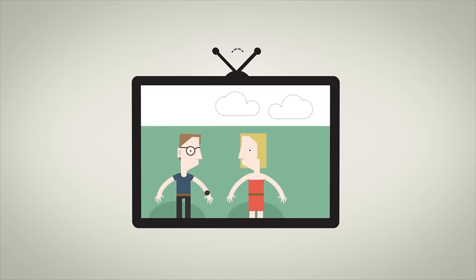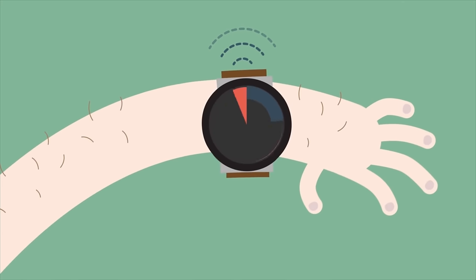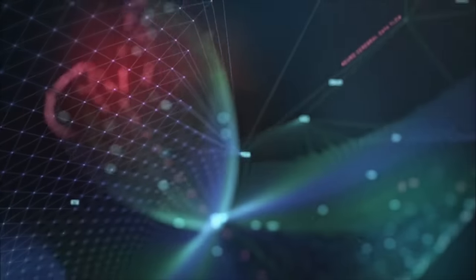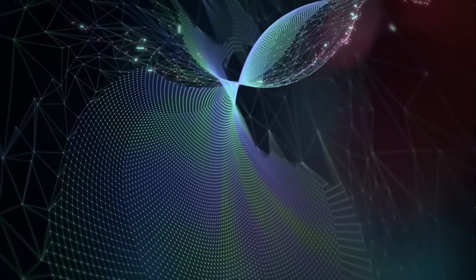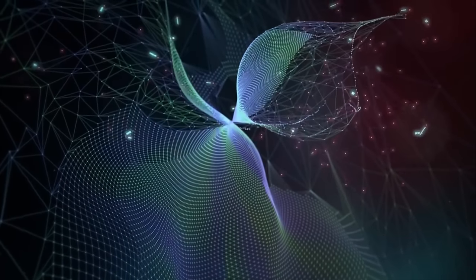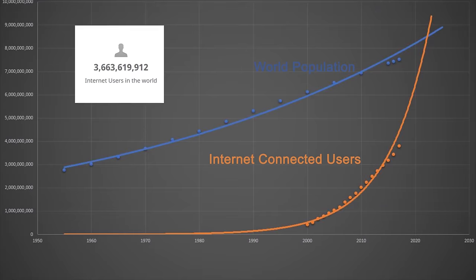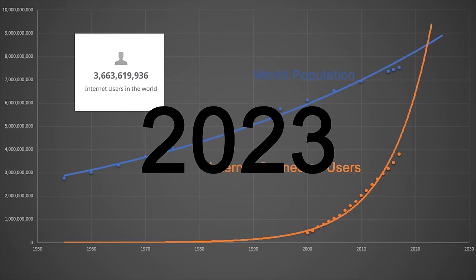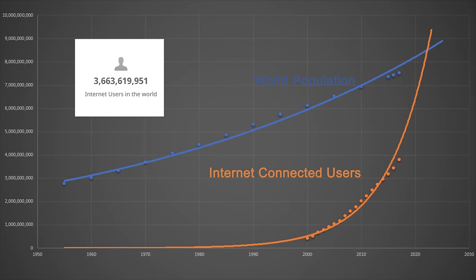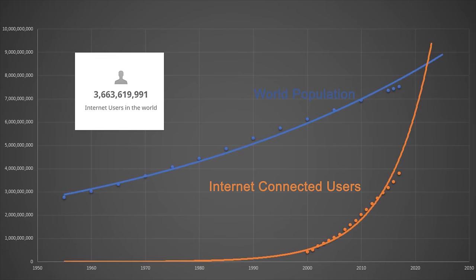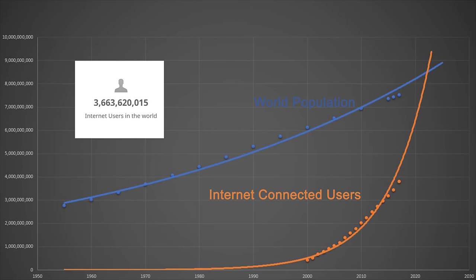Beyond just mobile phones, internet-connected devices are evolving into a field of their own — the Internet of Things — which correlates to the increasing number of sensors that can digitize the physical world into data even further. A big trend in big data we've all seen is the health community, with the digitizing and tracking of ourselves through smartwatches and other health tracking devices. We have over 6 billion data points sitting in our genomes alone. There are also countless initiatives to bring the rest of the world online, with approximately 48% currently connected. As this number of users increases, the rate of growth of this exponential data production will continue to increase as well.